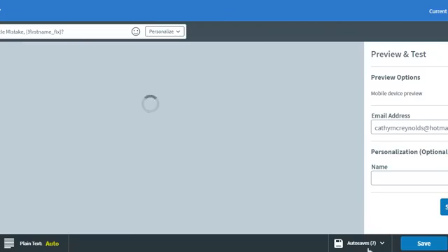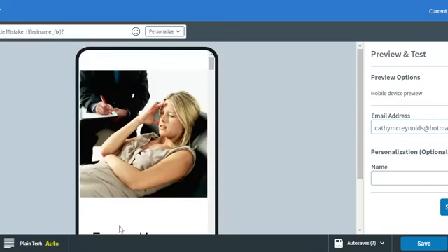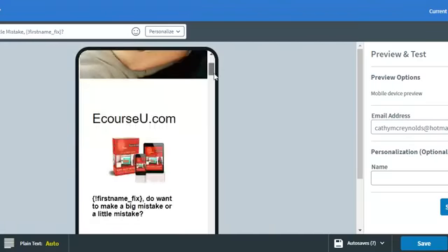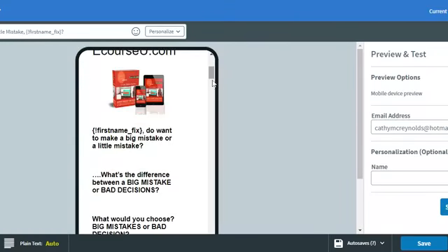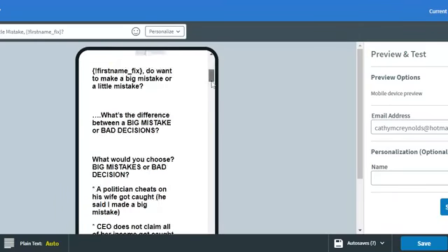And down here, you see where it says auto save? That's the thing I love. It's automatically already being saved. So I come back over here and I can send a test email to myself. I have that set up here to one of my test accounts, Kathy McReynolds. That's much bigger now than what it was, instead of looking like something just lost there. And it'll have their name instead of first name Fitz. It'll have their name on there.